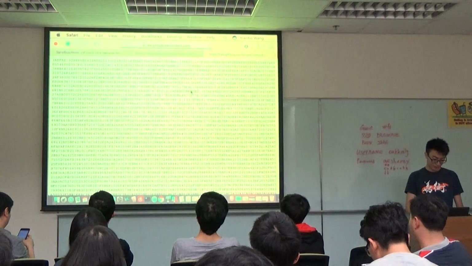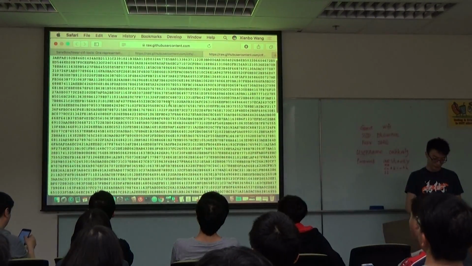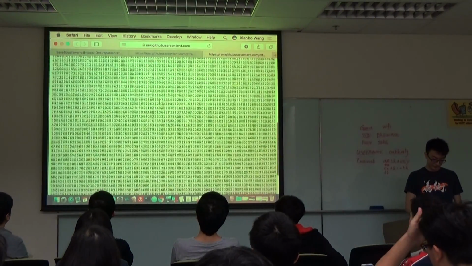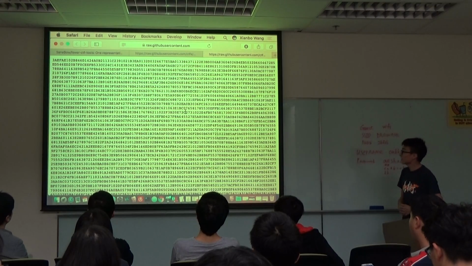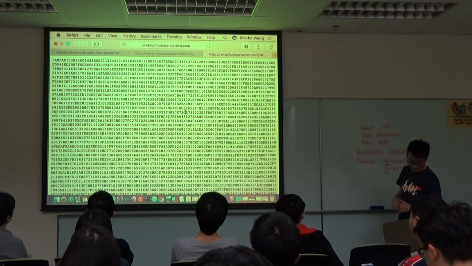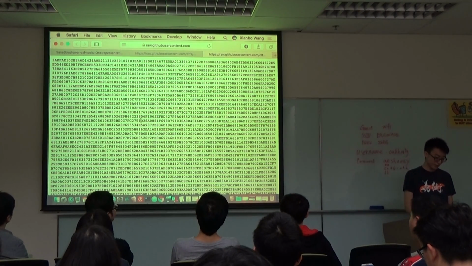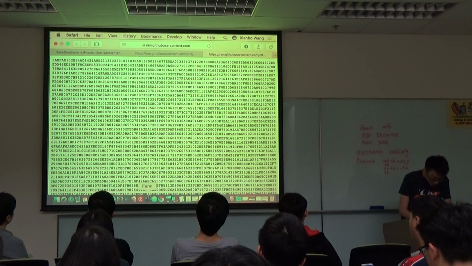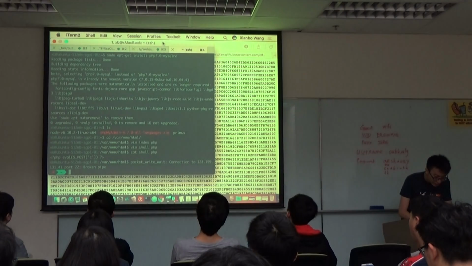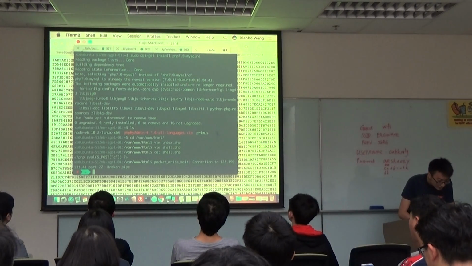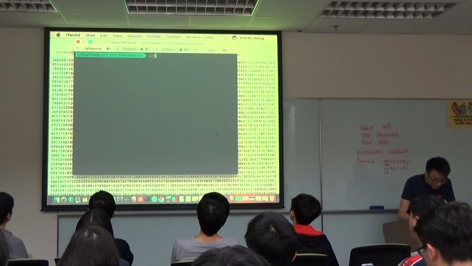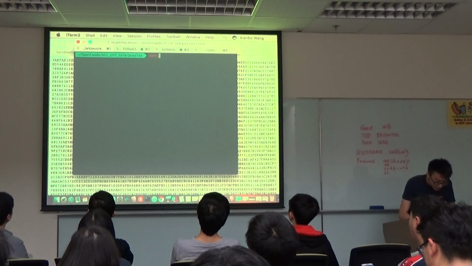So again, demo time. This is also from Pico CTF. What we get is a very long string in hex. For this kind of problem, I introduce a tool named XORtool.